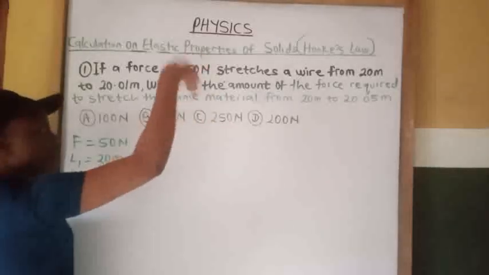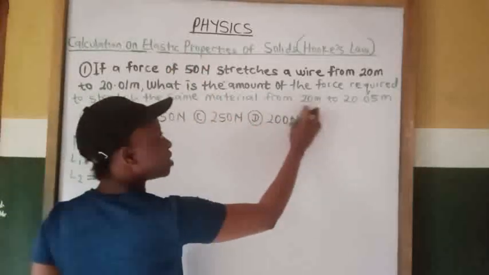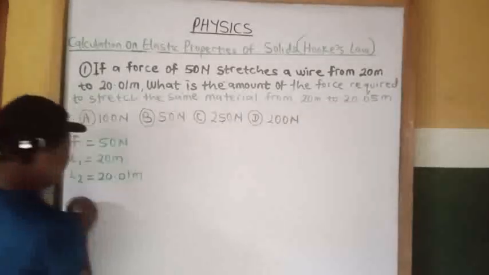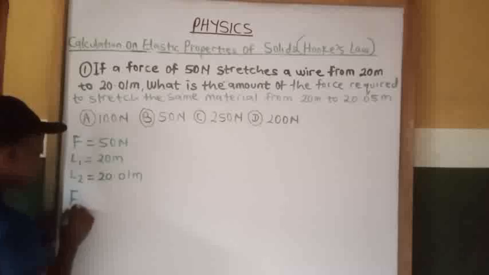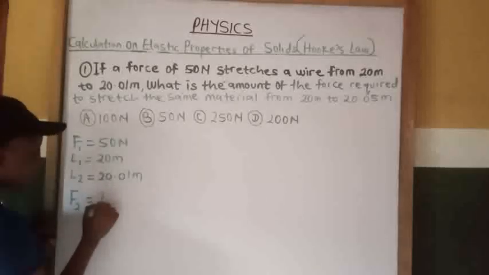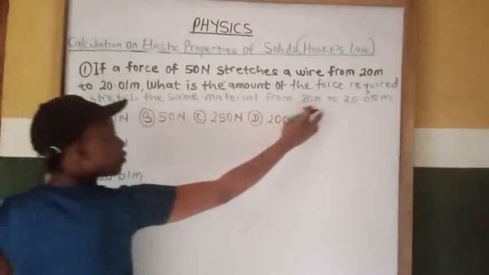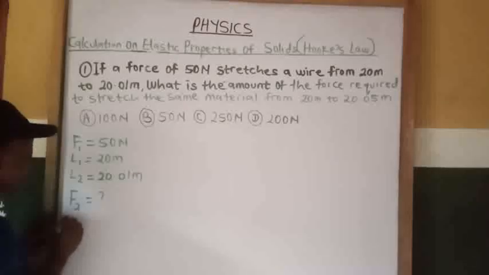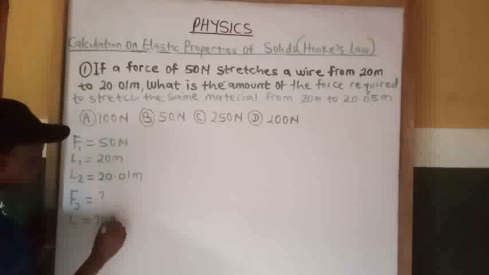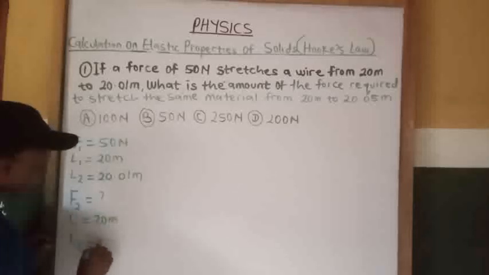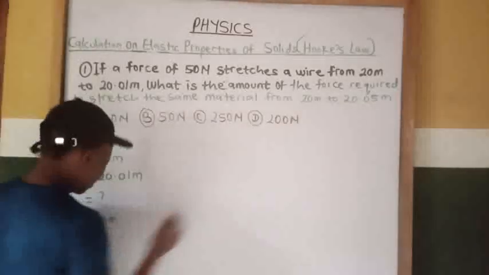So what is the amount of the force that will be required to stretch the same material? We are looking for the amount of force that will be required to stretch the same material from 20 meter to 20.05 meter. So let's call it F2 and call this one F1. For the second force, our L1, which is the original length, equal to 20 meter. Then the final length, L2, will be equal to 20.05 meter.